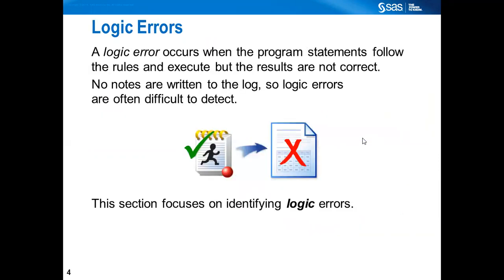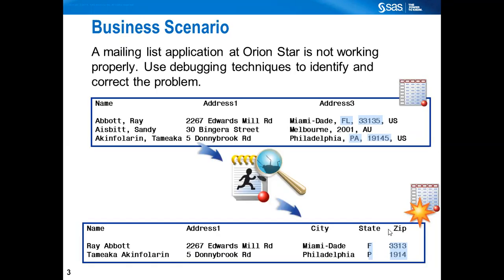Sometimes you may get output from the code you are writing, and when you check your log, it's not giving you any special notes or warnings. Of course, there is no syntax error, so your data step is not stopping. But when you see the output, it is incorrect, and there is no message in your log. When the output you received from your code is not as per your requirement, you should be in the mindset to understand that it's going to be a logical error.